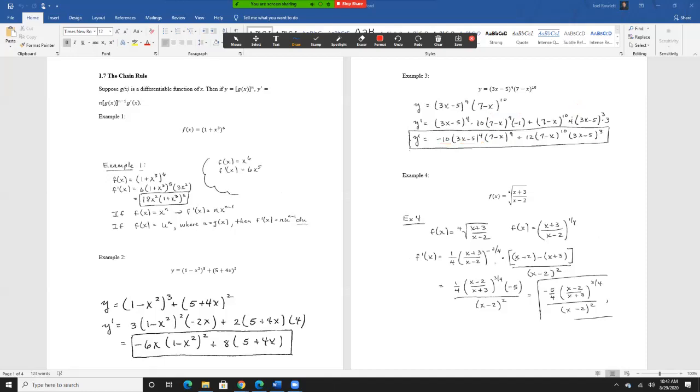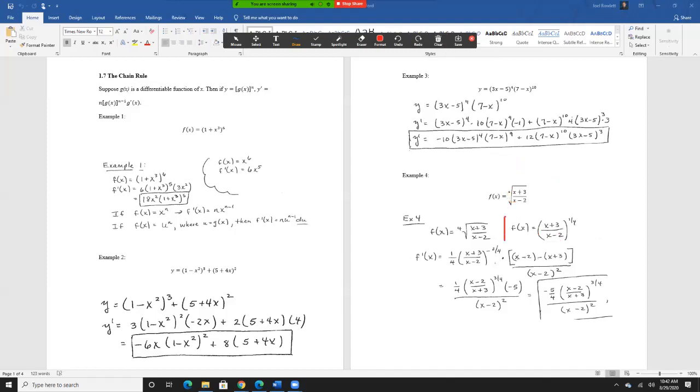Let's look at example 4. Remember, in this case, we have a fourth root. If you have a fourth root, you can actually write that as the function raised to the power of 1/4. For example, if you have the fourth root of x and you wanted to take the derivative, well, you could write that as x to the power of 1/4, and then you could just simply use the power rule. And that's what we're going to do here. We're going to use the power rule, but we're also going to have to use the chain rule because we have a function here that's raised to the power of 1/4.